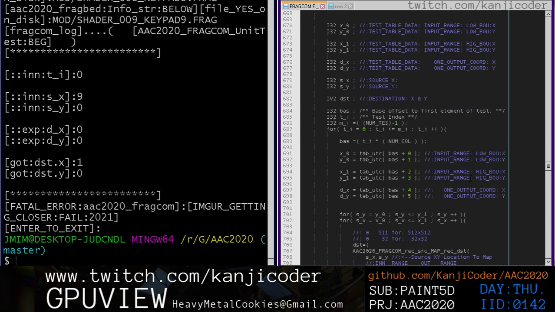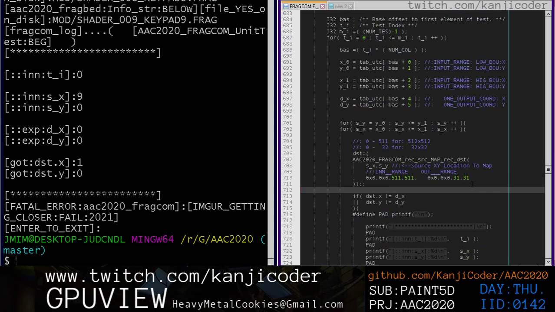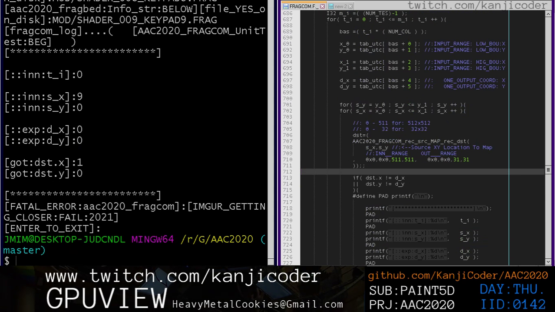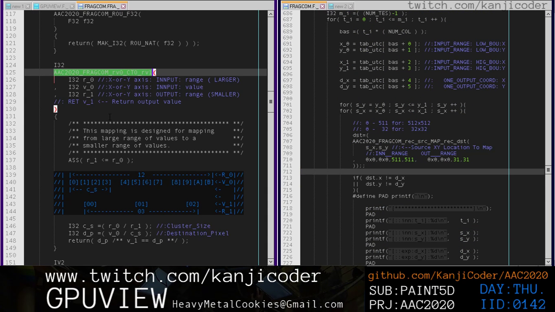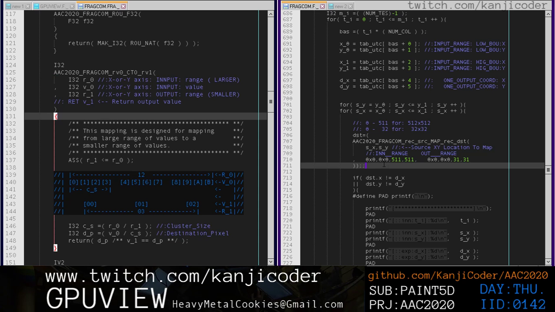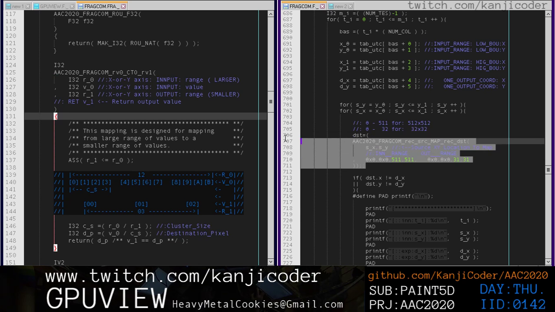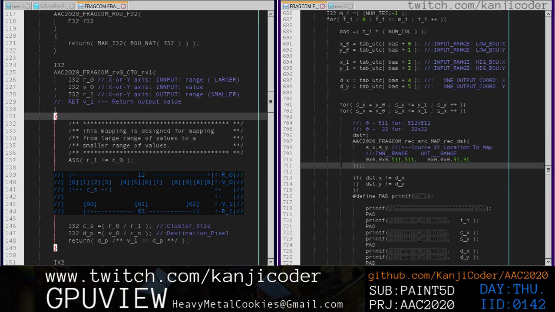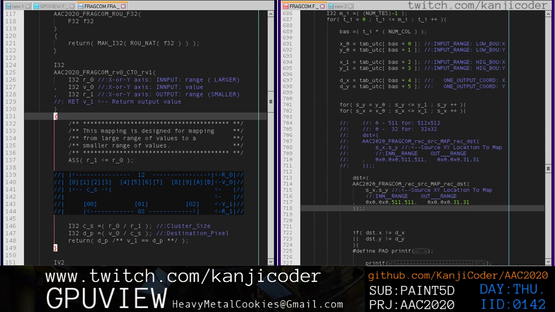Okay, so the goal here is that maybe we can take the new version, the new function we wrote, and just shove that in here, and maybe that new function is properly written.